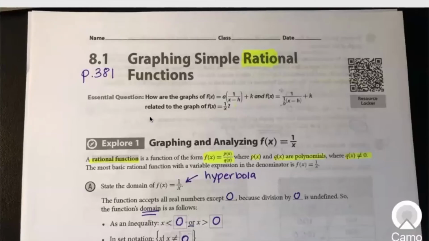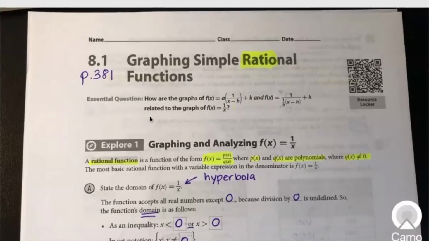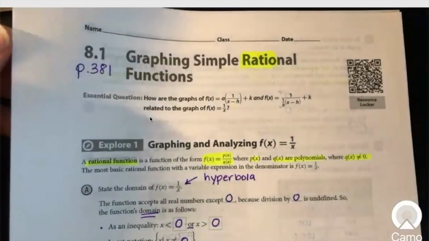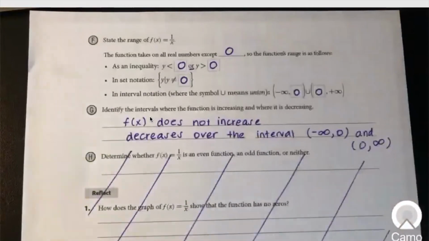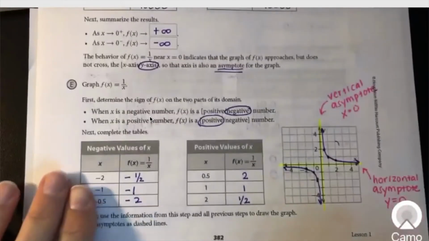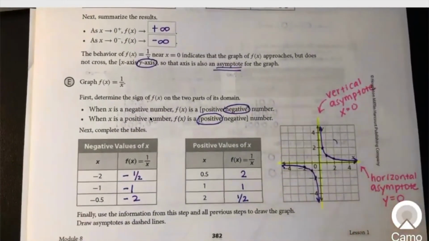Going to go ahead and continue our work with graphing simple rational functions. So yesterday we looked at the parent function of 1 over x, and we noticed that there was both a vertical and horizontal asymptote for this function. And what we're going to look at today is how we can tell where the asymptotes are by looking at our equation. So I'm going to go ahead and pull up Desmos.